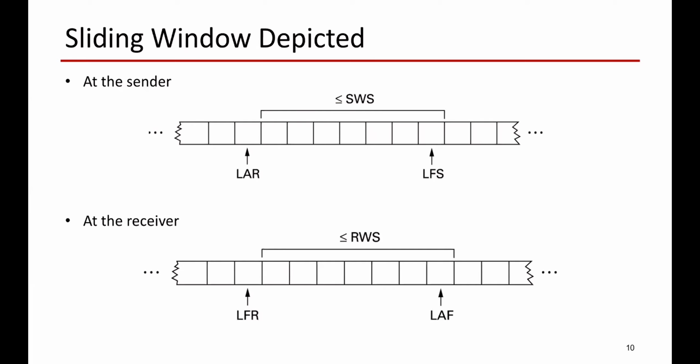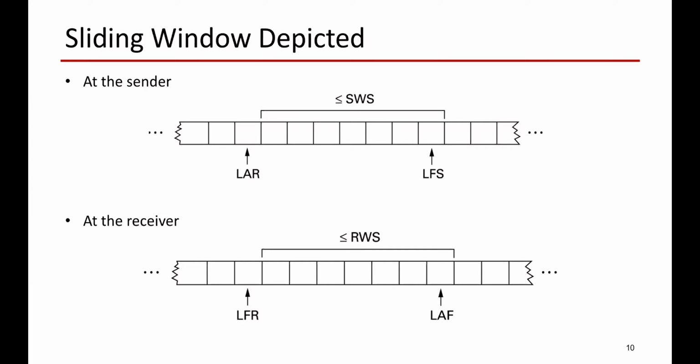Okay, so the sliding window is depicted like this one. I have to track the last acknowledged receipt and the last frame sent, meaning I am a sender. I keep sending my messages, and I have to collect periodic feedback. But I have a limited ability, because I cannot send 1024 at one time. I have limited information, which is my window size.